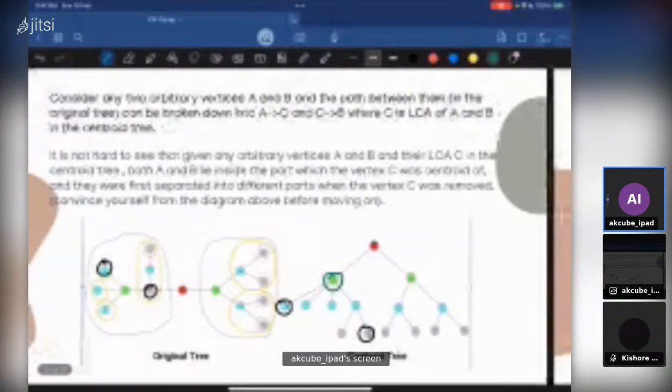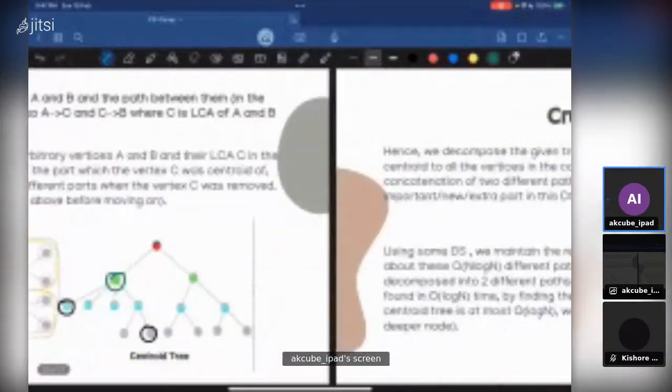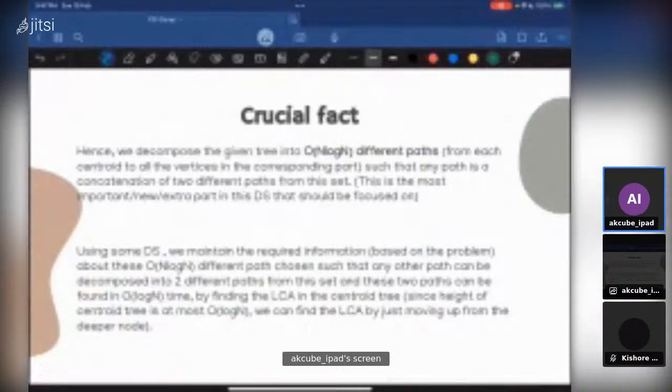Everybody's fine with this. So the most important part, what everything around centroid revolves around, is that you've managed to decompose the tree into n log n different parts.